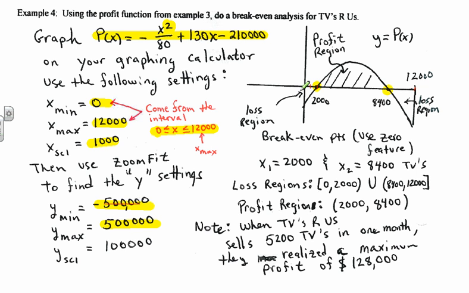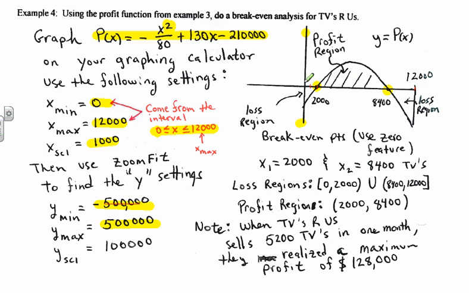And again, so now my screen is going from way down here, from negative 500,000, all the way up to 500,000. Now, the way I pick these numbers, I want to make sure that I don't cut off the top of the parabola. So I make this Y max large enough so that I can fit the entire parabola on the screen. And the choice of negative 500,000 for Y min just centers my graph vertically.